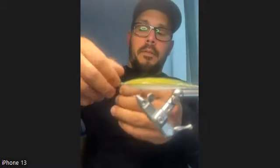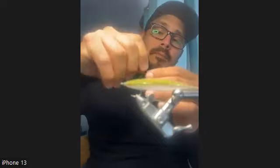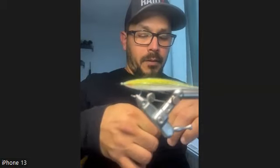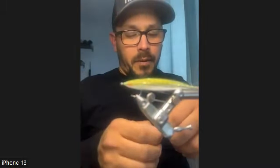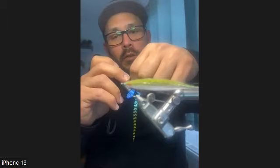So, okay. I'm going to cut that now. The reason I'm cutting is that you trim that there so you get that pointiness. So let me see. Okay. What I'm going to do now is wet my fingers to make this a bit thin. I want to close it up a small bit. So maybe a small drop of UV on my fingers and pull it. You want to have it a bit pointy for what I'm going to do next. So as you can see, I close it like that a small bit. Now there's not too much of the feather sticking out, so it's more closed up. So when I put it over the head, it will sit nicely.